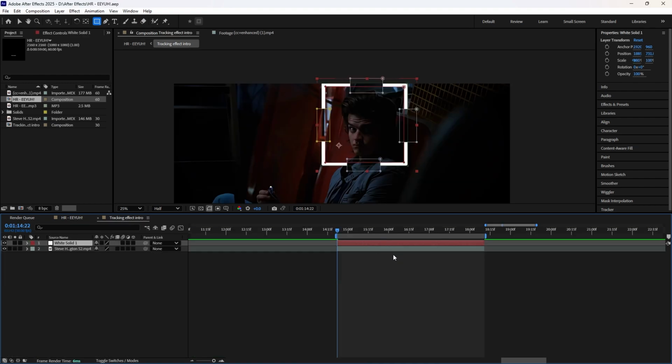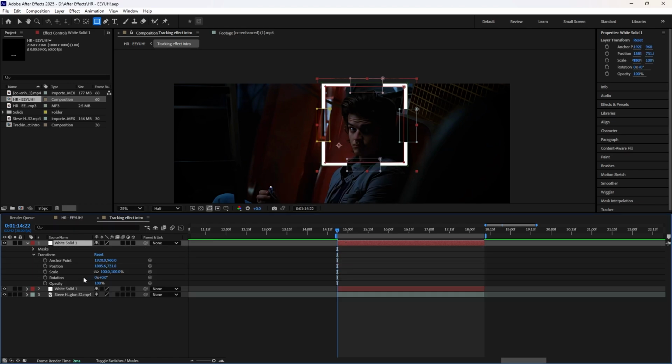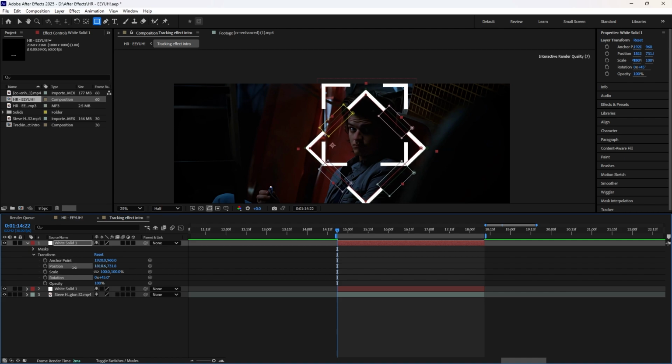And now I'm gonna press Ctrl D to duplicate it, and then I'm gonna rotate it a little bit. Okay, that did not go how I want. Let's do it on 45 degrees and change the position a little bit so it will line up.